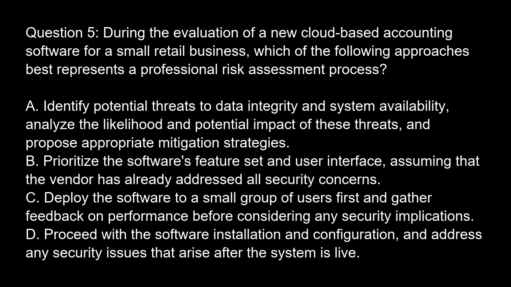Option B. Prioritize the software's feature set and user interface, assuming that the vendor has already addressed all security concerns. Option C. Deploy the software to a small group of users first and gather feedback on performance before considering any security implications. Option D. Proceed with the software installation and configuration and address any security issues that arise after the system is live.